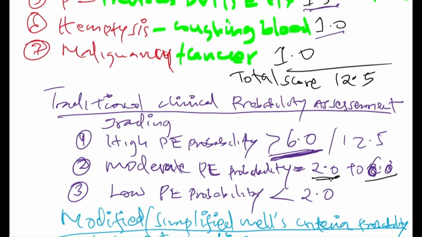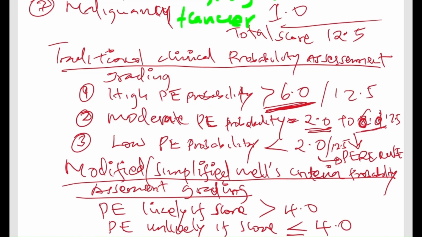And nowadays, we don't consider the traditional grading way. If the patient has a score above 4, we say the patient has a likelihood of having pulmonary embolism, and therefore we go to the D-dimer test and possibly the confirmatory test, that's the CT pulmonary angiogram. But if the patient has a score equal to 4 or less than 4, we will go to the PERC rule and then later go to the confirmatory diagnostic test.